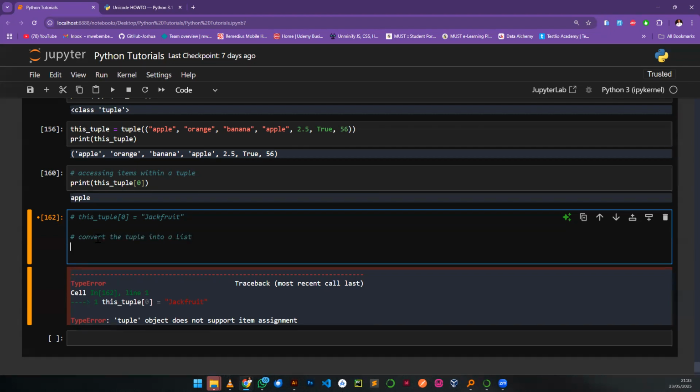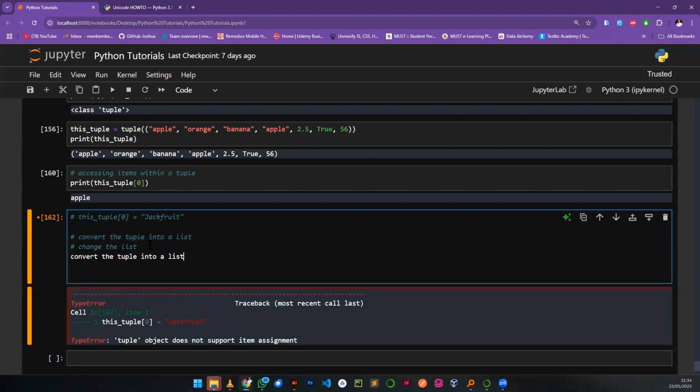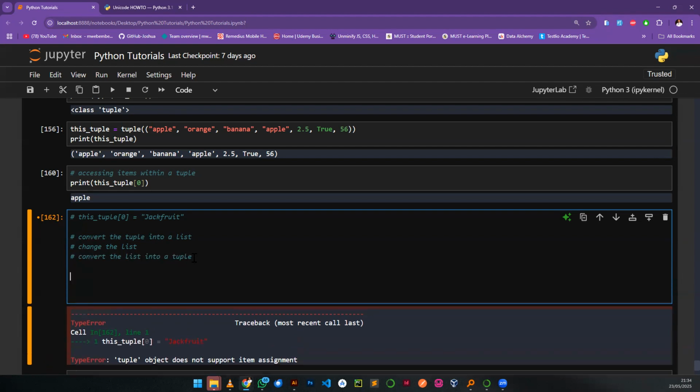And then what you do is you change the list by assigning that item, change the list, and then convert it back. Convert now the list into a tuple now. But you cannot do it directly like how we were doing it with lists.